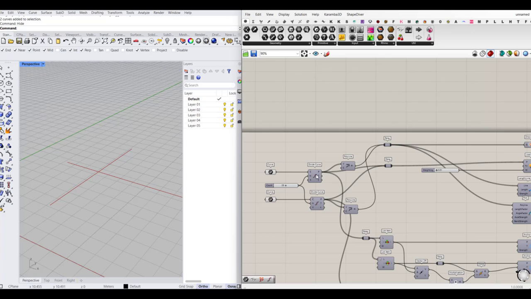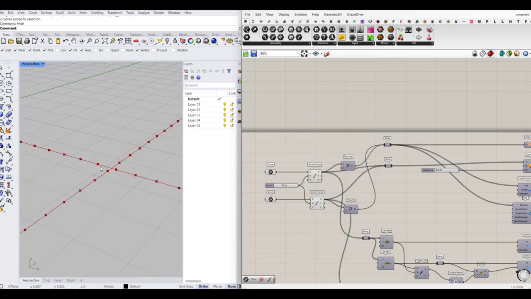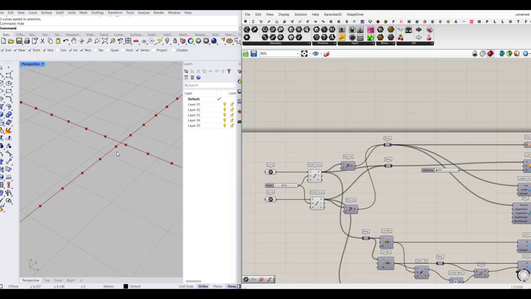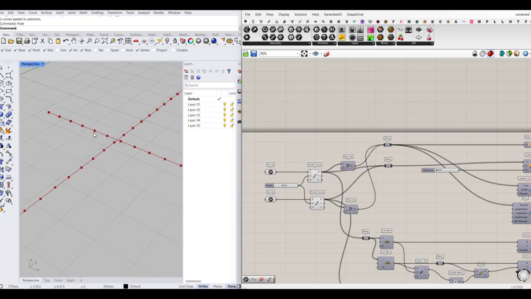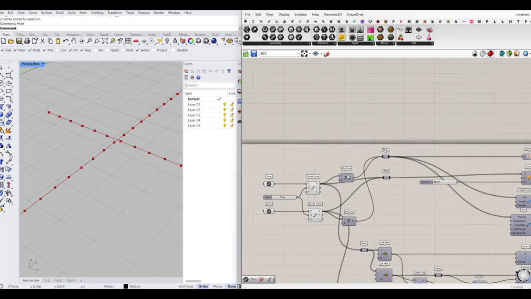So we have these points, the division points, but we need to also consider the intersection point as one point and then merge it with the set of the points that we have for the division, and then make a polyline out of it. So in this way, this point will be considered and then they will be connected together.